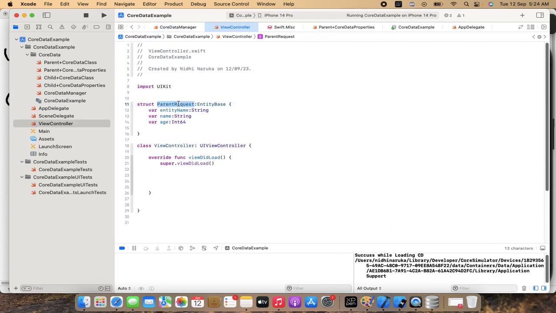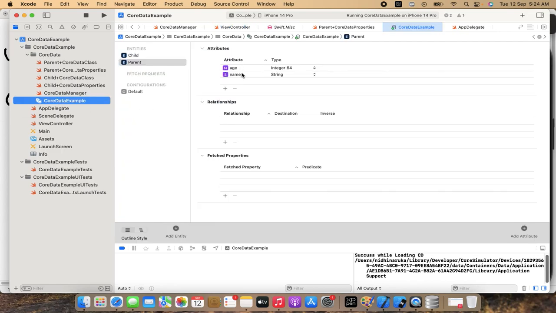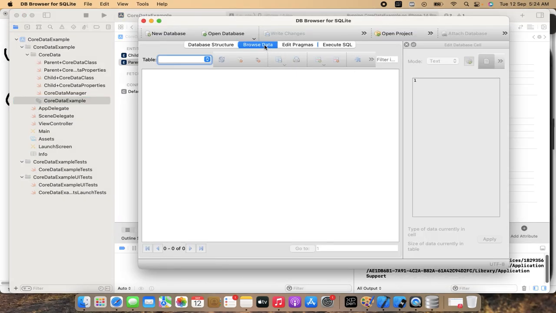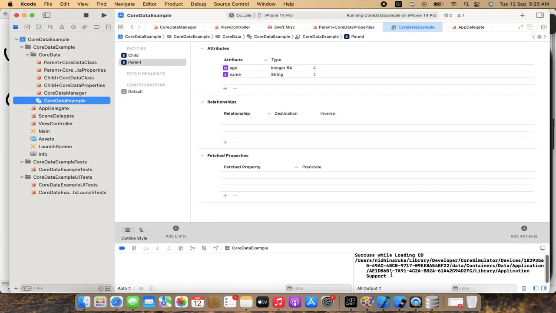So the parent request will convert into key and then key value. Now we know the entity name is not available in these attributes, so we have to avoid this. Then things will be perfectly fine, and we need to load the core data. It's already loaded, and we can go there and check. I have also printed the path on the app delegate.